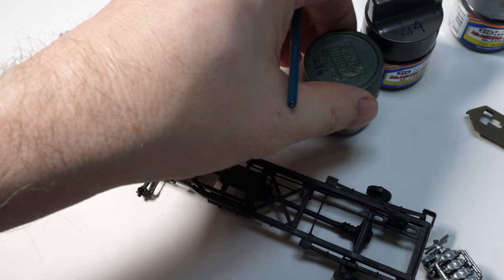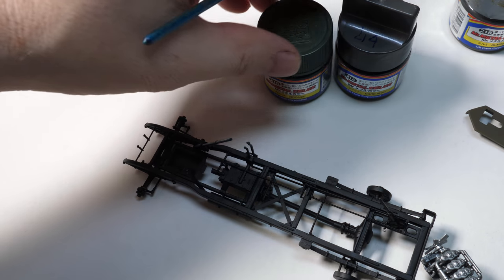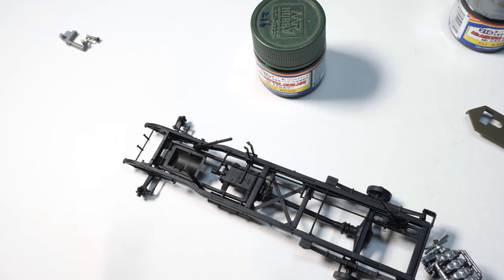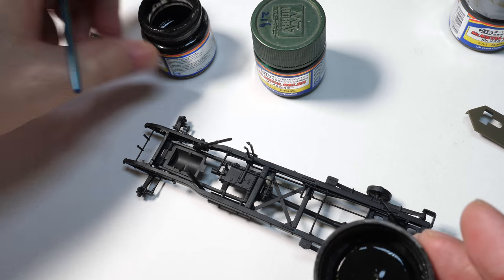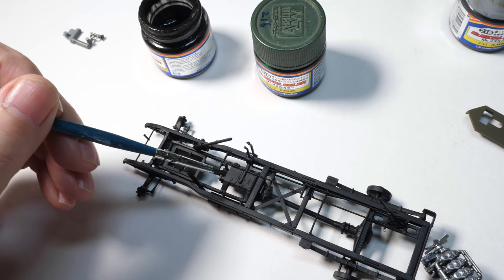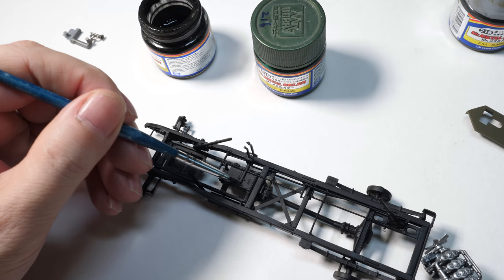It's really straightforward, this dry brushing stuff anyways. Which one should we start with? Let's start with dark iron. I love this dark iron color. Like a nice steel color. What you do is just get some from the cap. That's what I do. I get some from the cap, first of all. And then get off the excess. You start dry brushing.